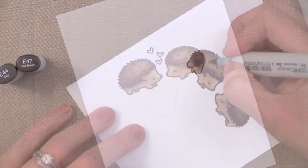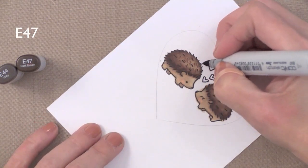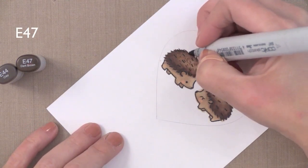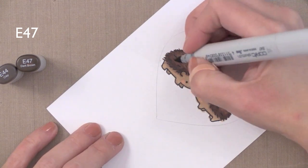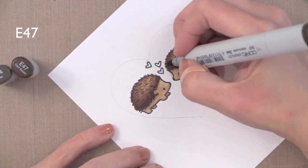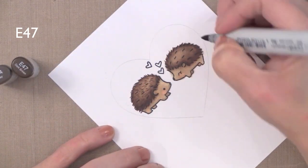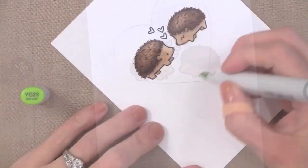Now I'm coming in with just a little bit of light red for his cheeks, and then for the little spines I'm going to use my darkest color with a light brush to create little spines all over his back — I'll do this on both sides. This just kind of helps to define that color and texture.